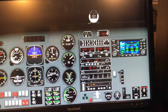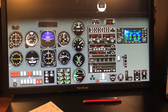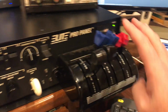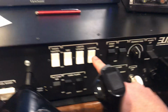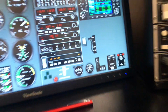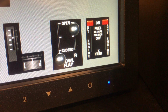So this is a turbocharged TSIO 360s twin engine airplane, and here's my mixture control for fuel, right and left engine, my prop control, right, left engine, my throttle control, right, left engine, flaps, gears up, fuel selector, pitot heat's off, landing lights on, strobe lights are on, nav lights off because it's daytime, alternate air off. Cowl flaps are currently open, but I'm going to close them because we're now in cruise. So cowl flaps are closed.